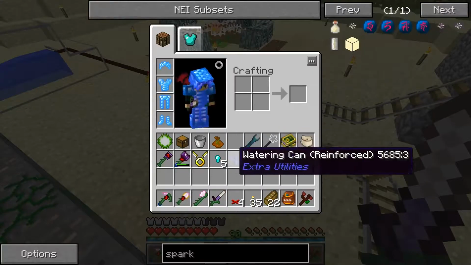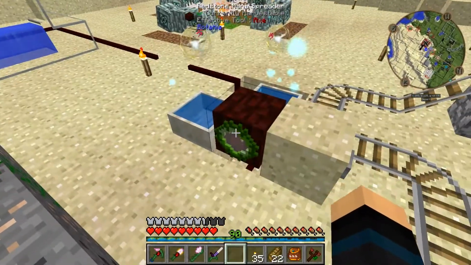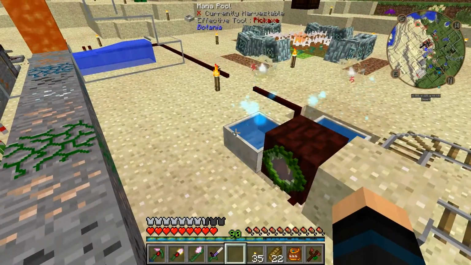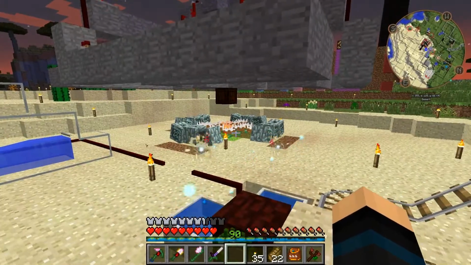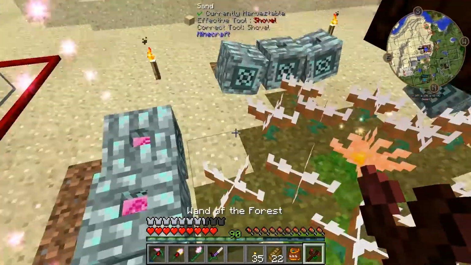Oop, I just took the bore lens off. Put that back on there. There you go. So the bore lens is just to break it. It's just going to take a little bit of mana. It really doesn't use a lot when you're producing that much with that many Kekimuruses, and again, I never did show you each Kekimurus.